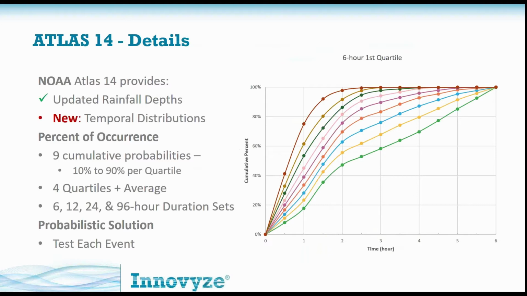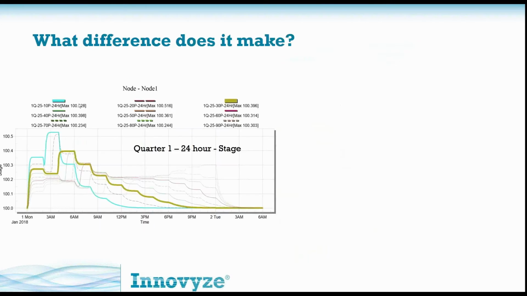Well, we test each event because the hydraulics of our system, from large watershed studies to maybe individual developments, they all have unique characteristics, not only for runoff, but the hydraulics of the system. So we look at all of these events, test them all. In the end, look at the statistics of how the system reacts.